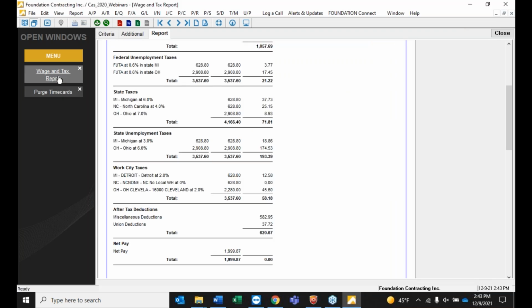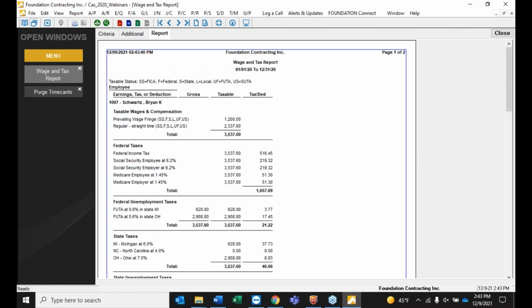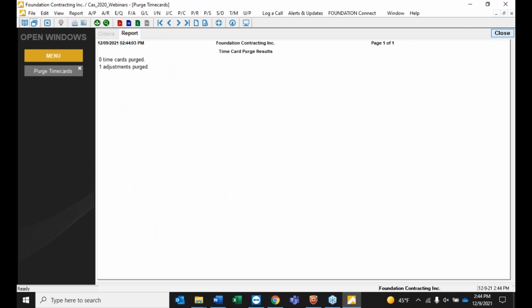So if we go back to the report and we refresh the report, we should see no taxable wages for North Carolina and no withholding for North Carolina. Why we didn't have that withholding showing up in the first place, I don't know, but it was there. So, oh, wait a minute. This is weird. It's still saying that it's there. I don't know. Something's going on with this report.